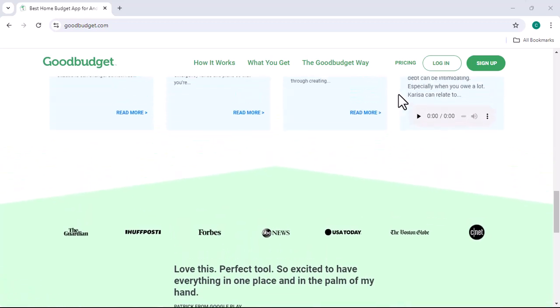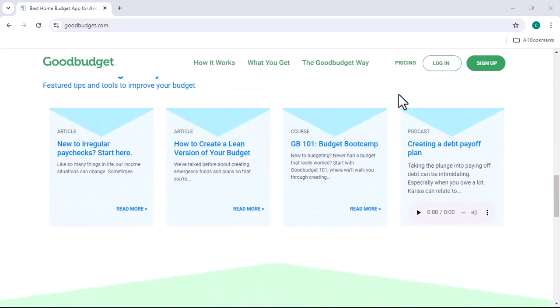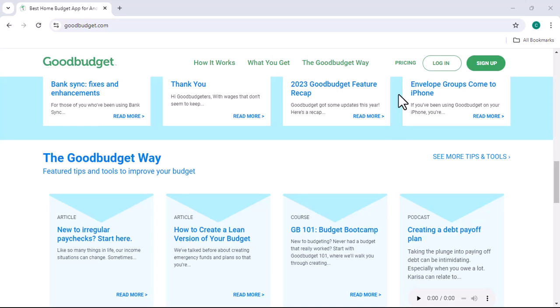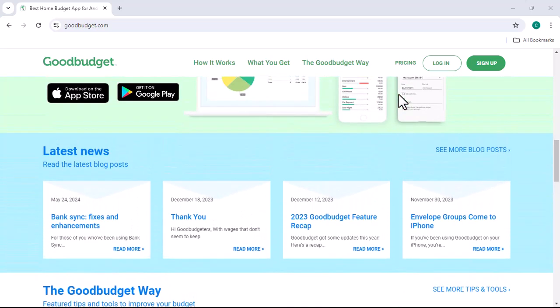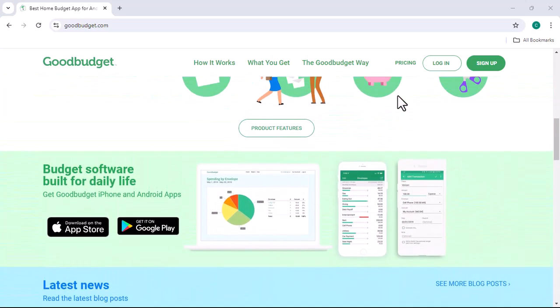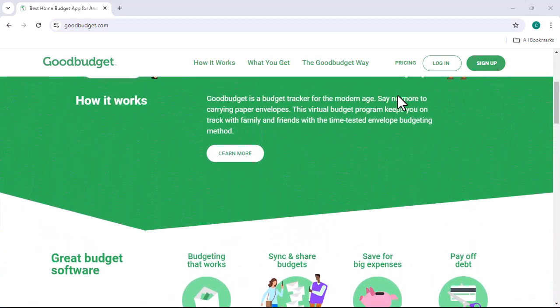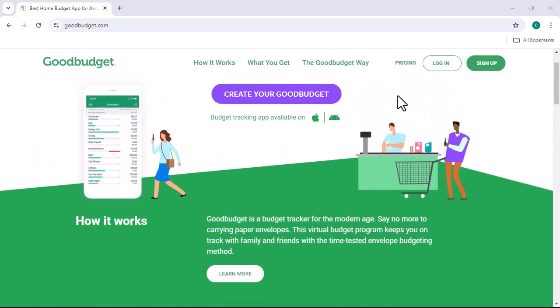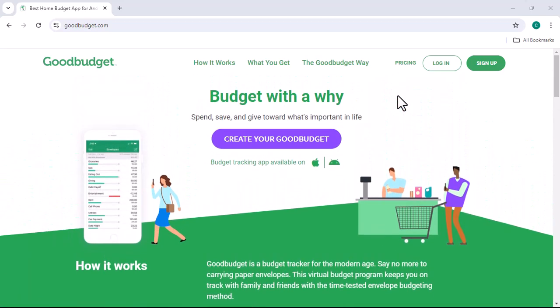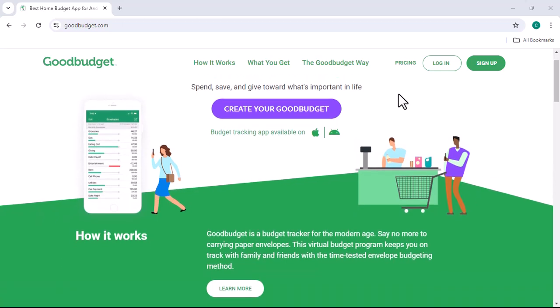In addition to these, Goodbudget offers other reports on its website, such as the Income by Source report, which breaks down where your money is coming from. Reports can be customized to show specific time frames, and you can even download your transactions to a CSV file for further analysis. These reports help you visualize your financial data and make informed decisions about your budget.